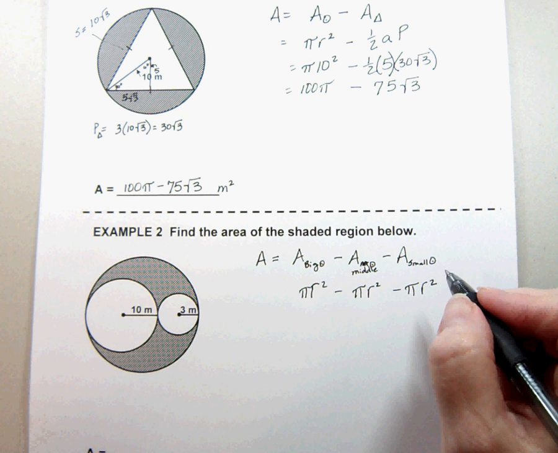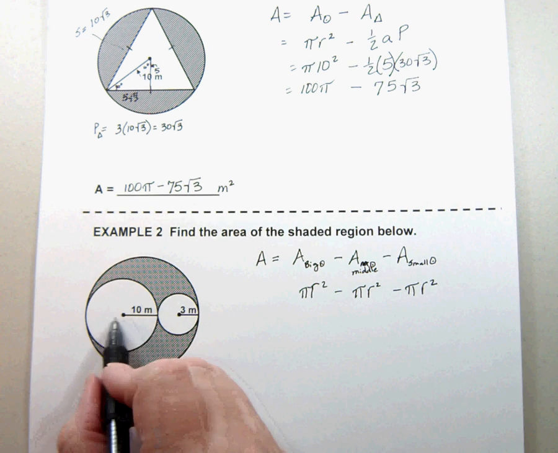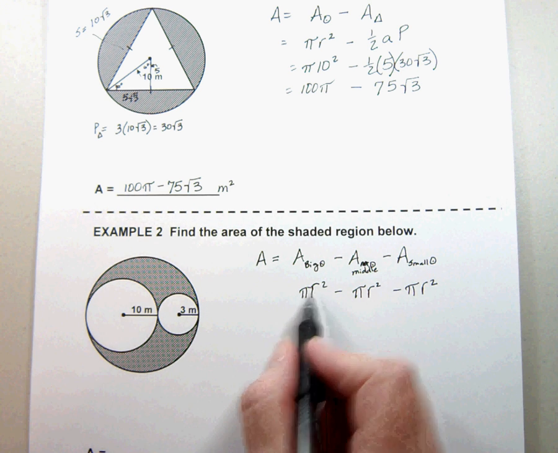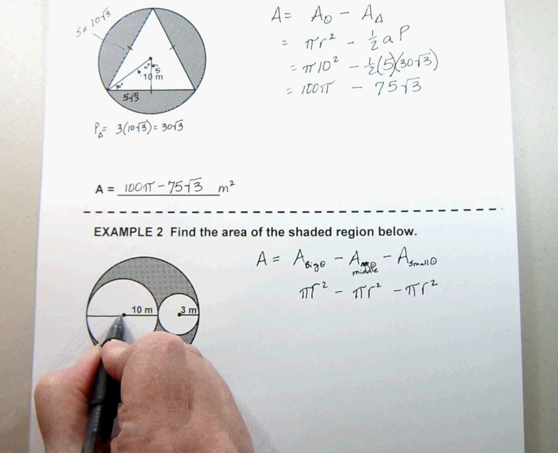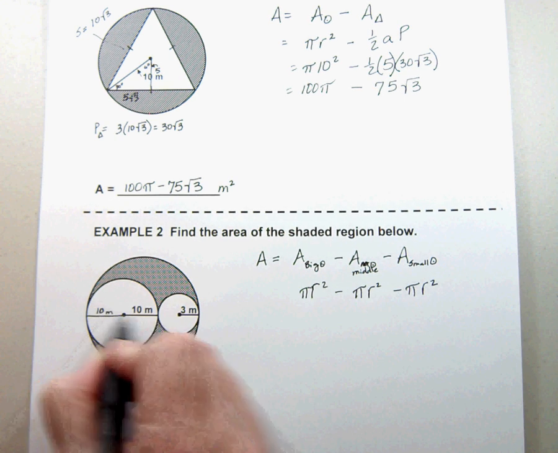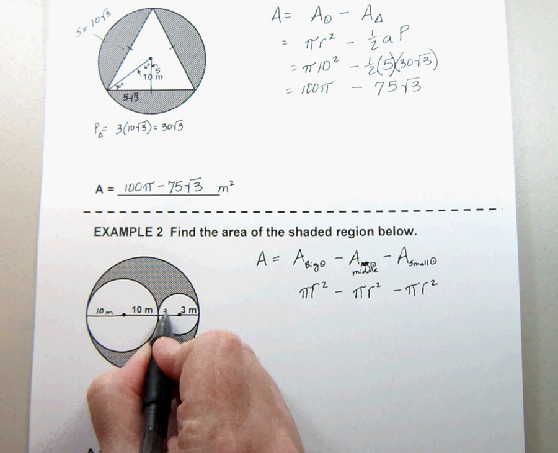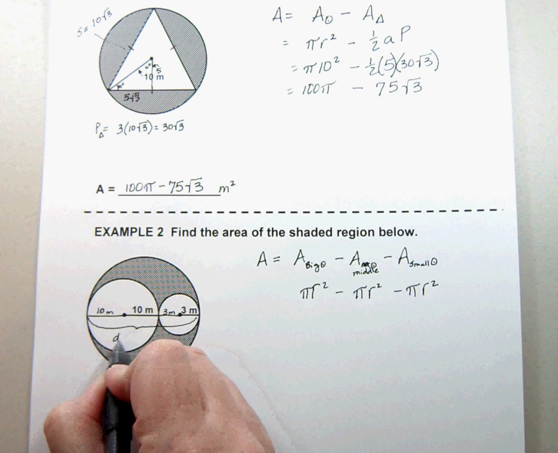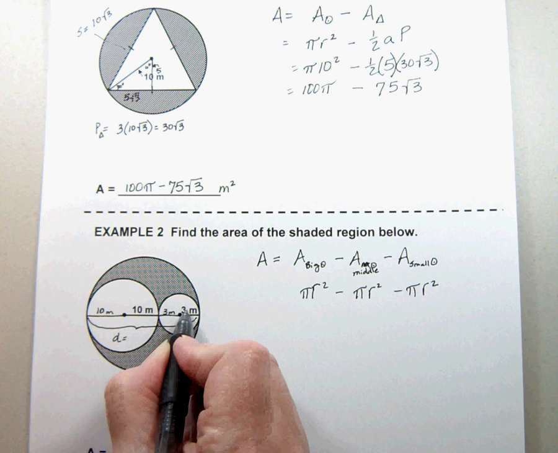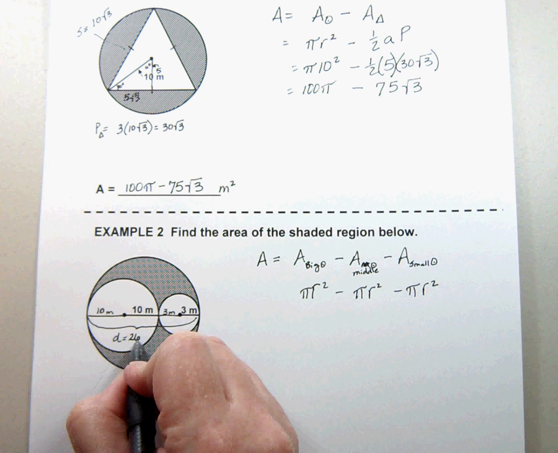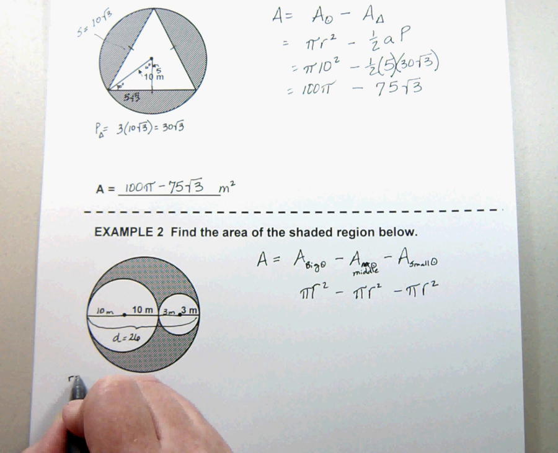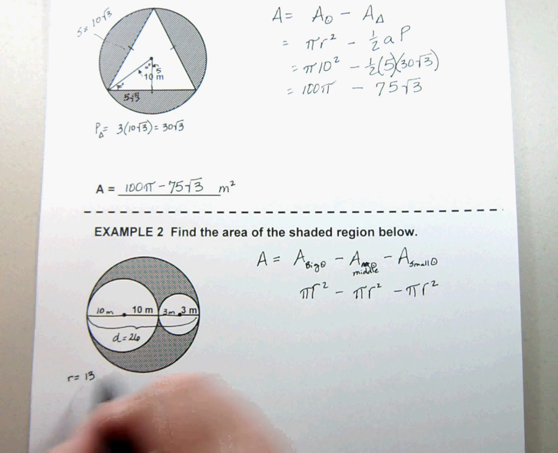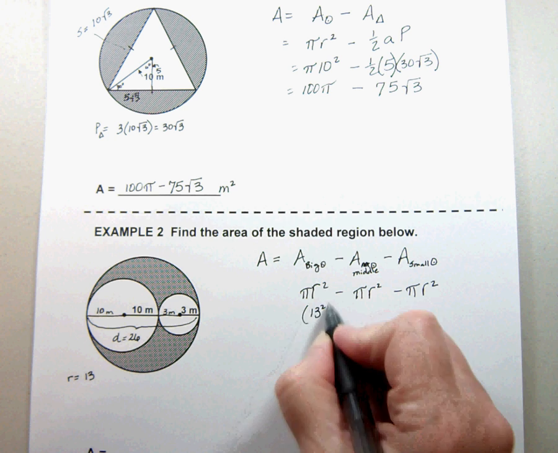So let's figure out the radius of our large circle. On this one, the entire diameter is important because that'll give us the radius. So let's figure out the diameter. If we took this line, it would be 10. If we took this radius, it would be 3. So the entire diameter here is 10 plus 10 plus 3 plus 3. The diameter would be 26. So if the diameter is 26, the radius of the biggest circle would be 13. So that's the first one you're going to use. You're going to square the 13.